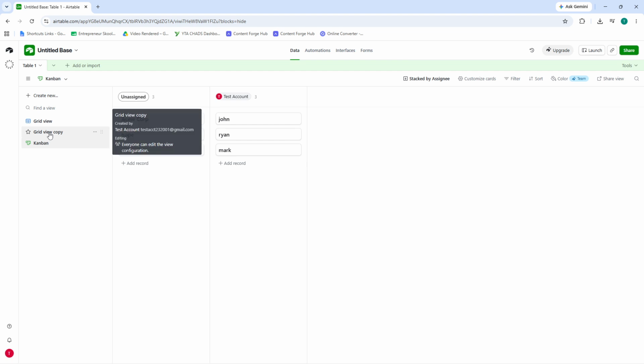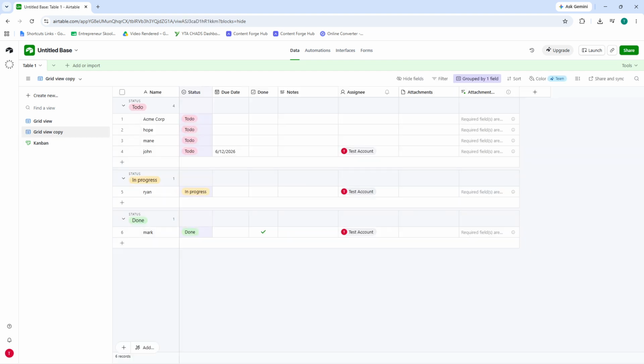To wrap things up, you've now learned how to use Airtable tables from the ground up, opening a base, understanding fields and records, adding data with care, resizing, filtering, grouping, freezing, and creating multiple views. The benefit here is that you can now organize complex information without losing control, whether you're managing a personal project or collaborating with a team.